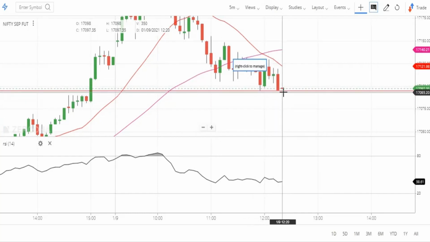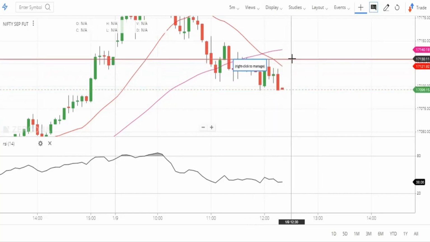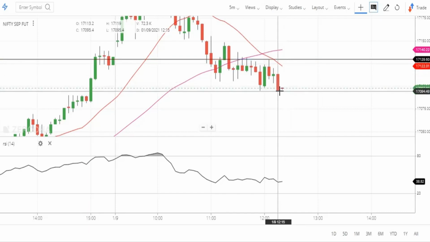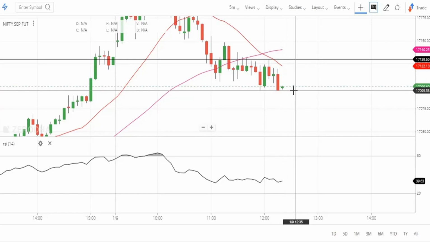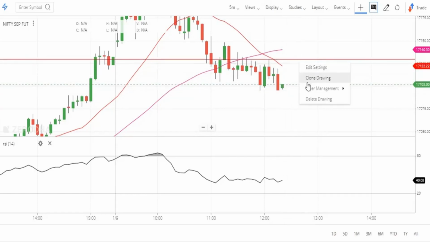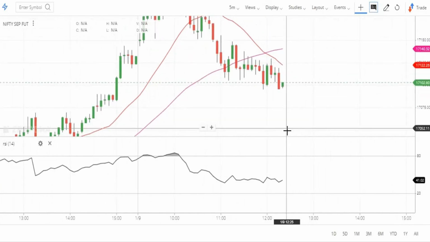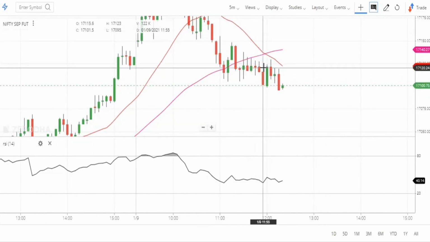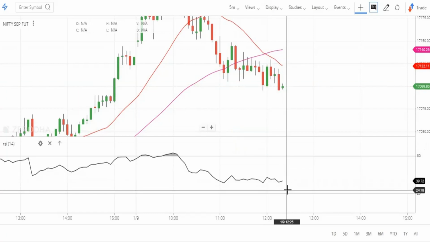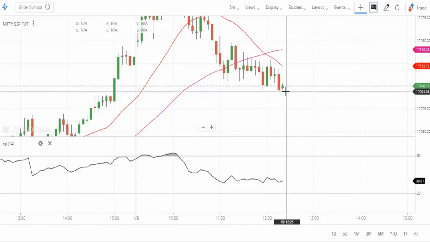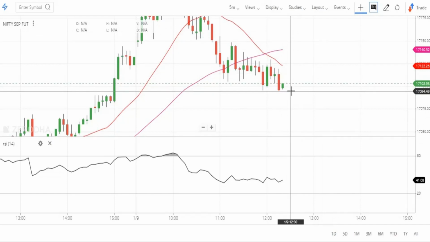So in such cases, when the market breaks below this, you can keep stop loss over here and wait to see what market is trying to do. Yet the support is not broken, but we'll see how this performs over time. All right. So now we have a context of things: negative momentum since morning, negative breakdown, and then RSI coming down as well. So this is a negative context, but I would still not short here because although it might go down, as I said previously, I like to trade with the trend.